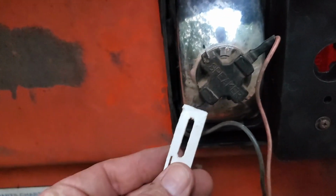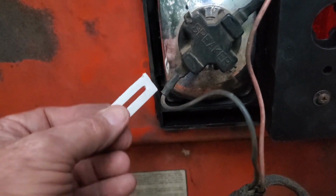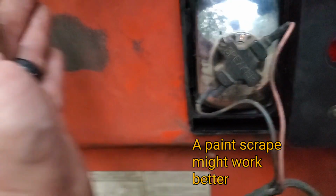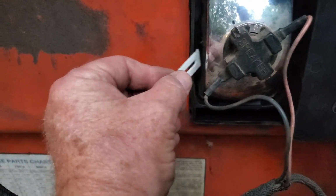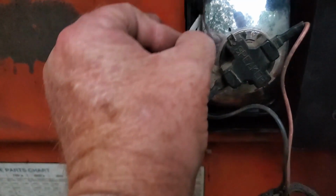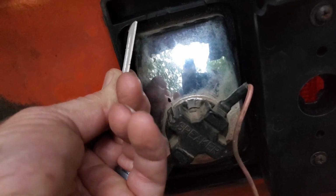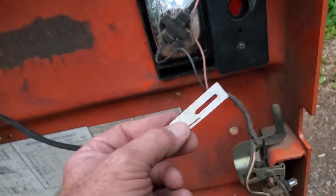To make this easier, what I did was I put the light in over that bottom lip, and I stuck a piece of this down here near the bottom to hold that wedge back as I started to pivot the light in. And it got that ridge up over that lip. And then I pulled it out and slid it in up a little higher, and then kept pushing. That came right out. Then all I had to do was take a screwdriver and I pushed up to lift this in up to get the lip over the top. And that was it. Snapped right in. Surprisingly easy after you had a wedge or a shoehorn, whatever you want to call it, a light horn.